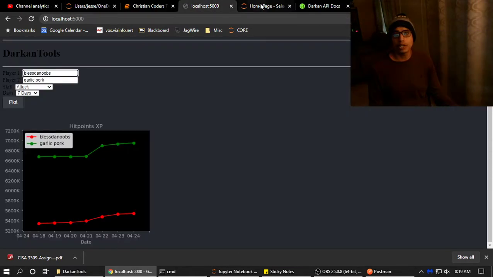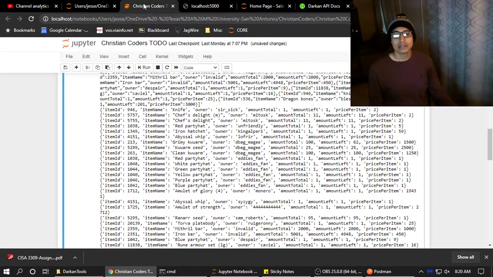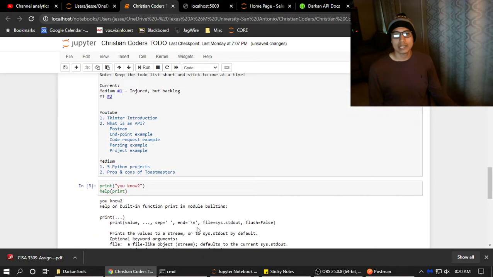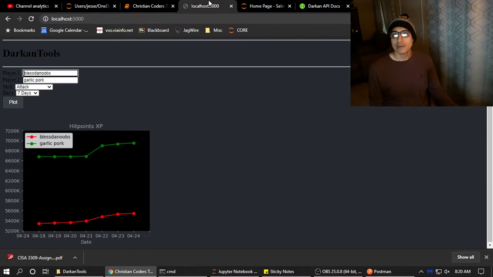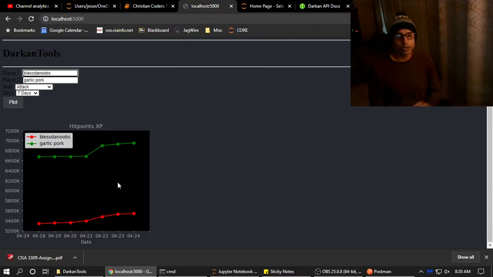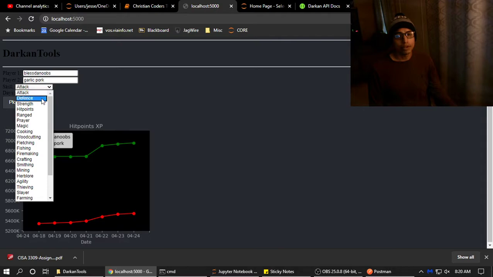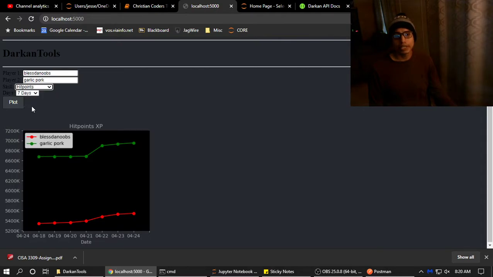Personally, I created a project using an API. Let me see, where is it? Yeah, so that's the parsing example. You use this to parse. I personally made a little high scores web page. It took me like a week because I was off and on with it, but I used Flask, and I used this Postman API section, and I put it in Matplotlib, which is an automatic graphing or visualization tool, and now I can look up different skills in different days, and this is just what I made with the API.